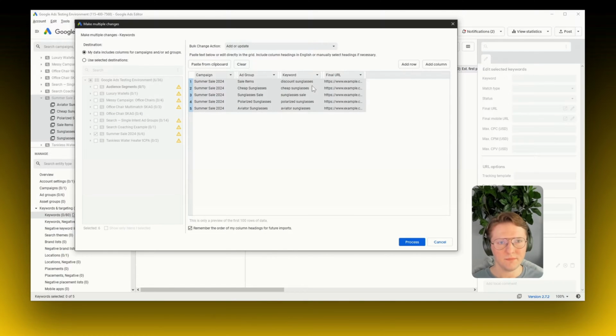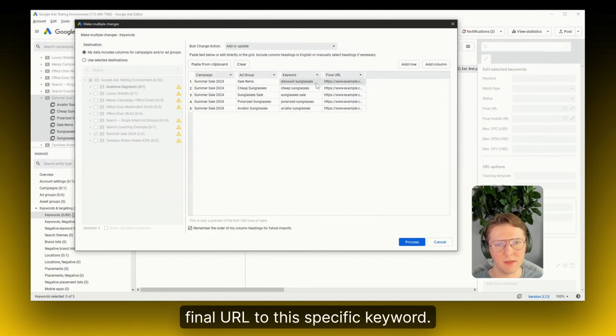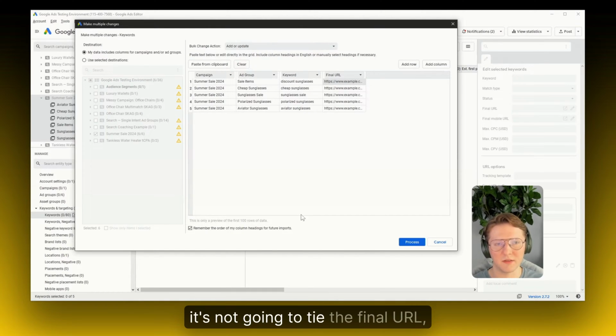Essentially, this is completely fine, but the thing to note is that this will only tie the final URL to this specific keyword. If there's another discount sunglasses somewhere else in the account, it's not going to tie the final URL to that keyword.